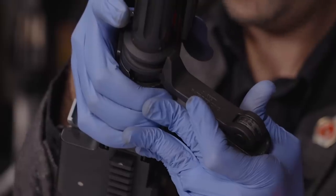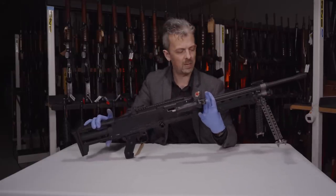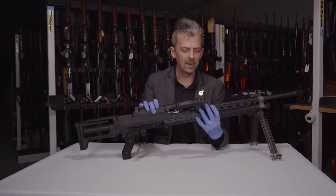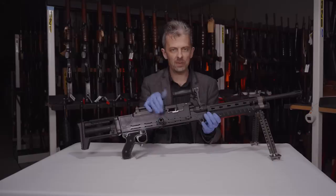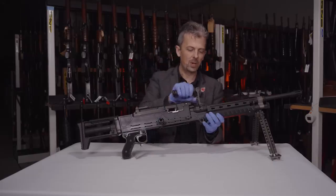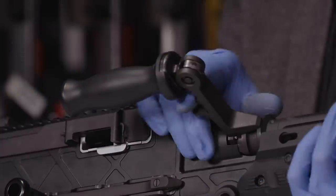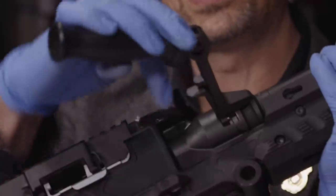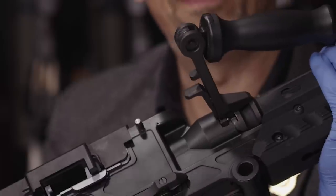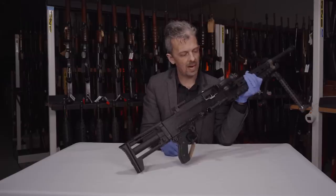I'm not actually sure whether that's applying to the adjustable carrying handle here or to the whole design. I suspect it's the whole design because it's not patent pending on anything else, but I could be wrong on that. And it essentially works the same way as the FN MAG, the GPMG, depending which country you're from, in that it has a carrying position and a stowed position, and it's part of your barrel removal mechanism. But it has a second catch here, which you've just seen me press, and it sort of flops down. But the idea of that is to press, and you can pivot it forward like that. So a little bit more going on with the carrying handle.